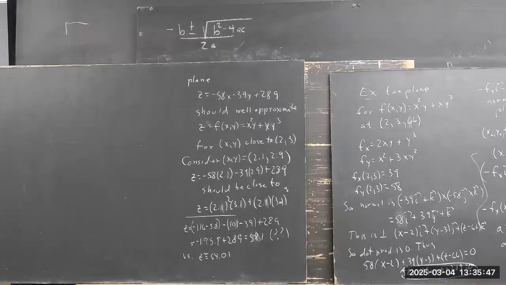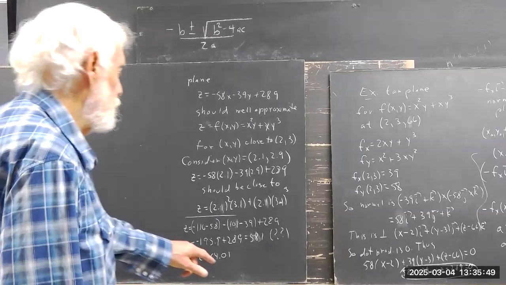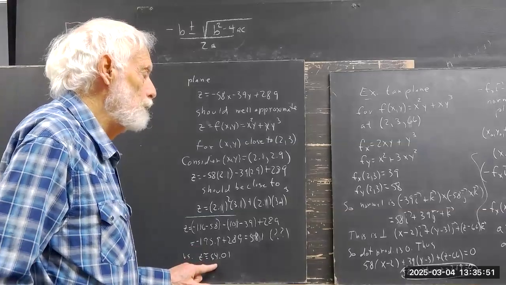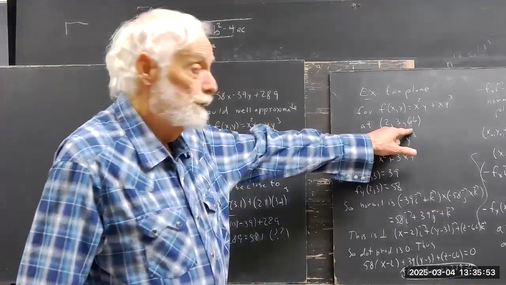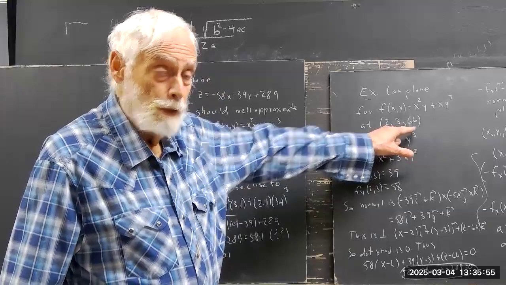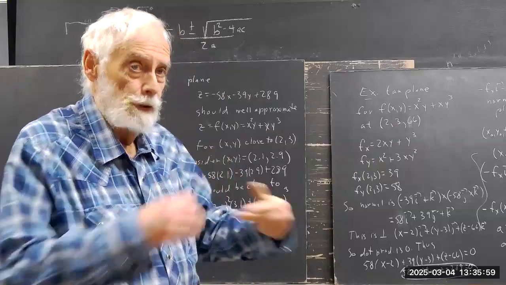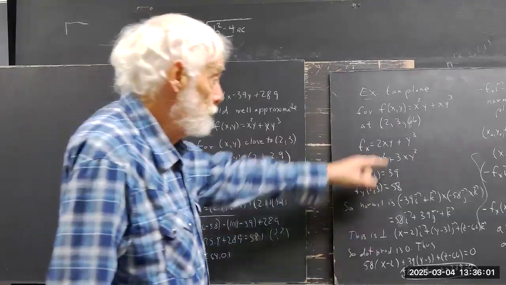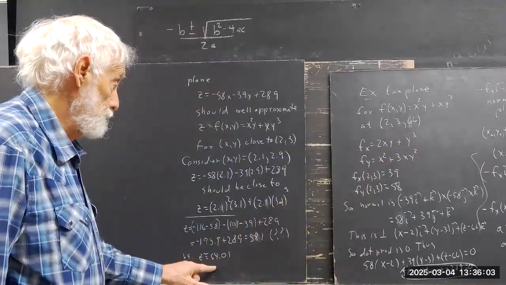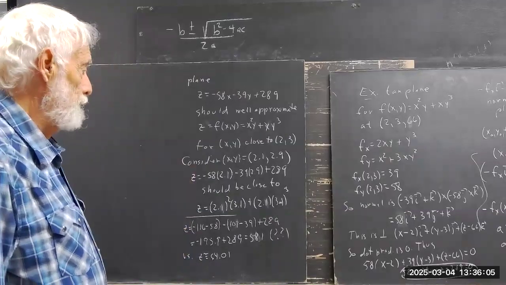Okay, so people with calculators got 64.01. Now notice that that's pretty doggone close to 66, right? And for a lot of reasons that you could reason out by the relative slopes of these in the X and Y directions, that probably makes a good bit of sense. Now, my calculation here.